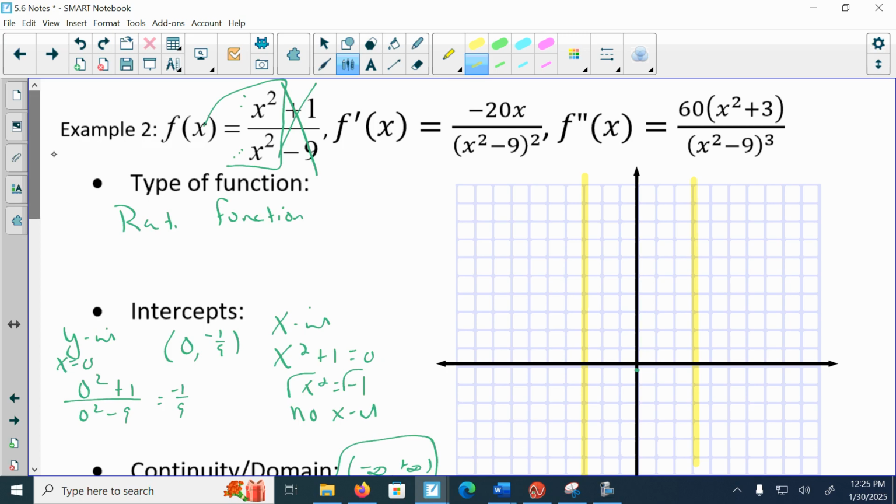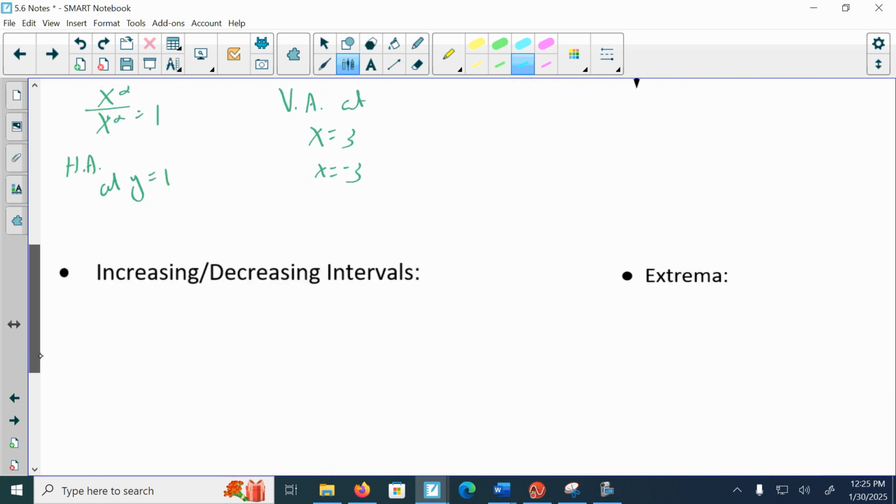Now I'm going to sketch that in, but knowing that with my horizontal asymptote, I may cross it, and that's okay. I may not, but I may. It's allowed. It's just that as I go this way, it's going to be 1, and as I go this way, it's going to be 1. But it may shift around there. Okay, moving on. Increasing or decreasing.